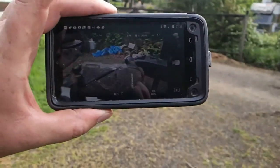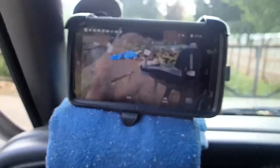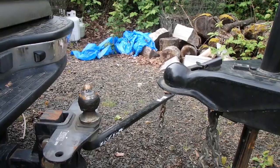Okay, everybody, we're going to try some technology here. We're going to see if I can get this to work. I've done this once before, but the Wi-Fi thing on that other camera is pretty flaky. So what I'm going to do here is set this up right there and use that to back things up.